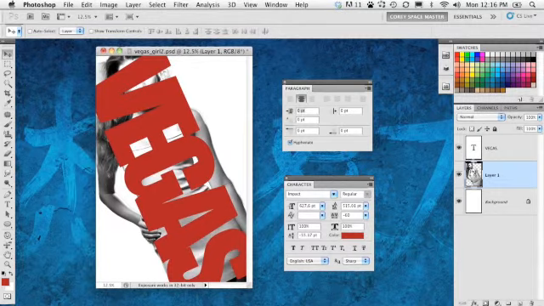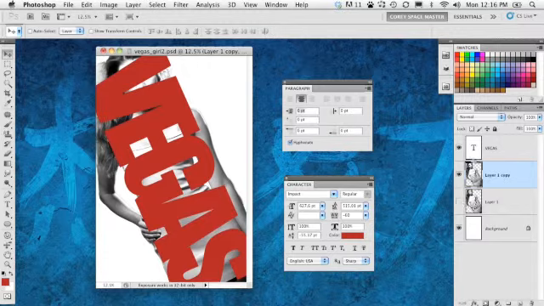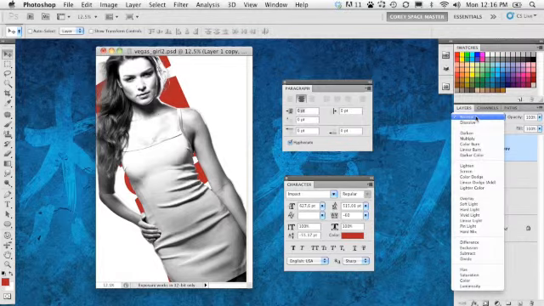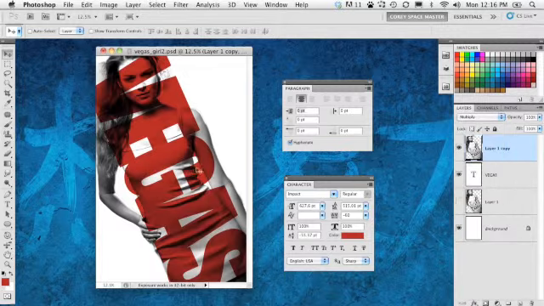What I'm going to do is make a duplicate of this layer containing the girl, and I'm going to turn off the original for the moment, and let's take that duplicate layer and place it above the text here in the layer order, in the layers panel. So the girl's above the lettering there. So I'm going to go ahead and change the blend mode of this layer from normal to multiply. It's going to darken the area inside of the text there.